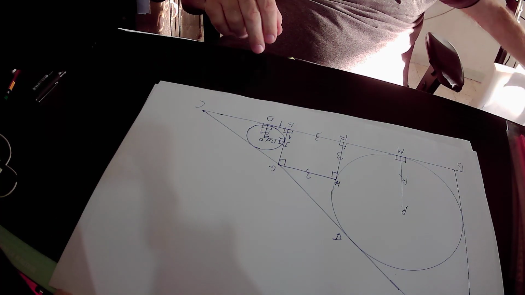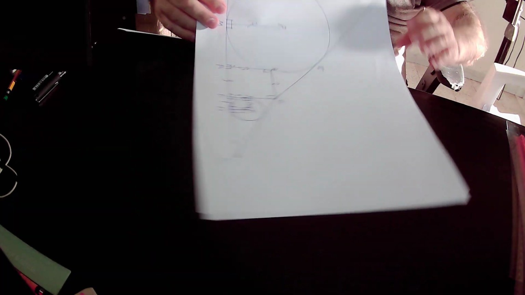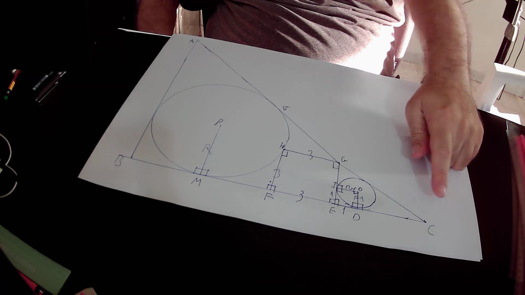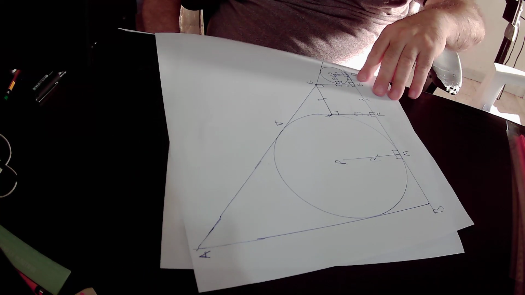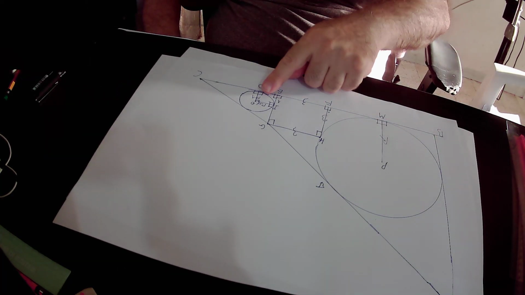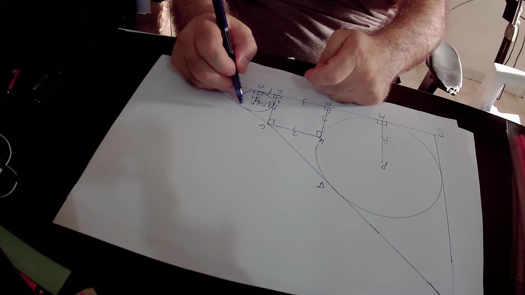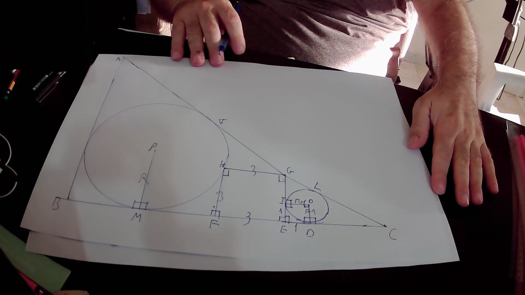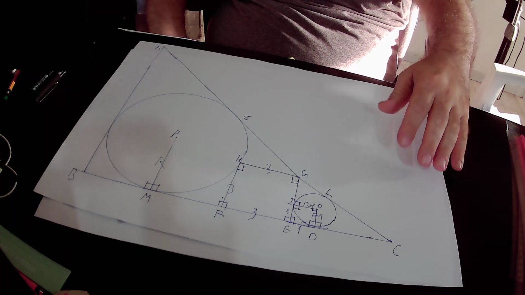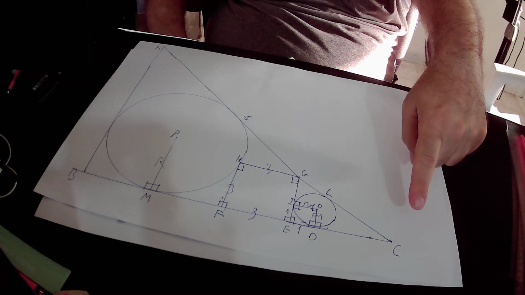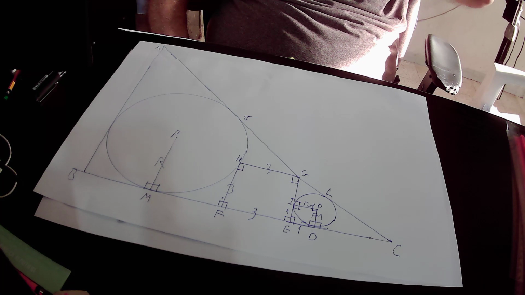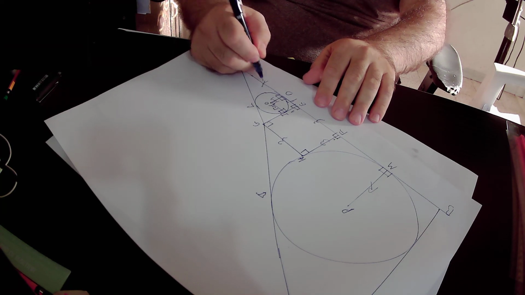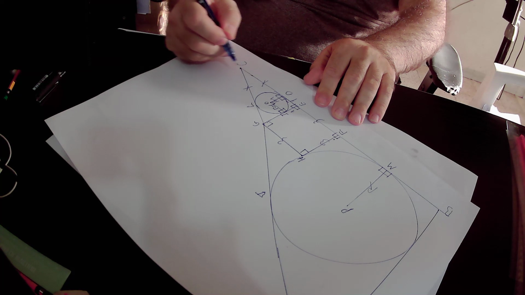So we can implement this rule in our drawing, because we have the common external point, point C. Here we define the touching point of tangent AC in this small circle as point L. From the common external point C, we have two tangents to this circle, tangent CN and tangent CD. According to rule number 2, they are equal to each other. So if we define tangent CD as X, then tangent LC will also equal X because they are equal to each other according to rule number 2.